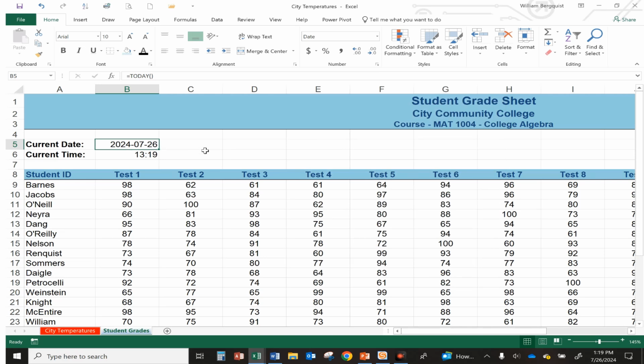So, yeah, very, very simple functions to use. Very popular today and now. Most popular mistake students make on the certification test is they get today and now mixed up with each other. Okay, today is just the dates. Now is everything. Okay, now it's time for everything. You get the date and time. Okay, all right. Let's stop here, and let's go ahead and head back to the classroom.